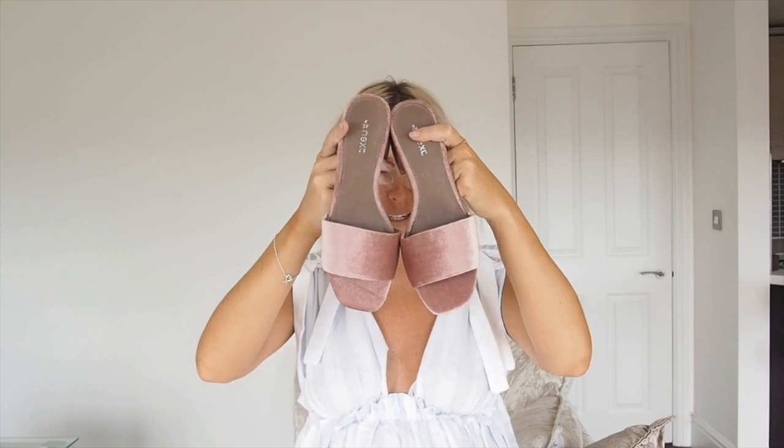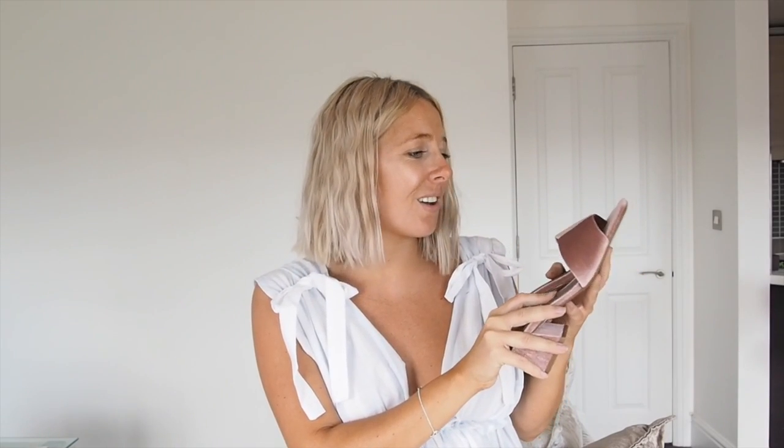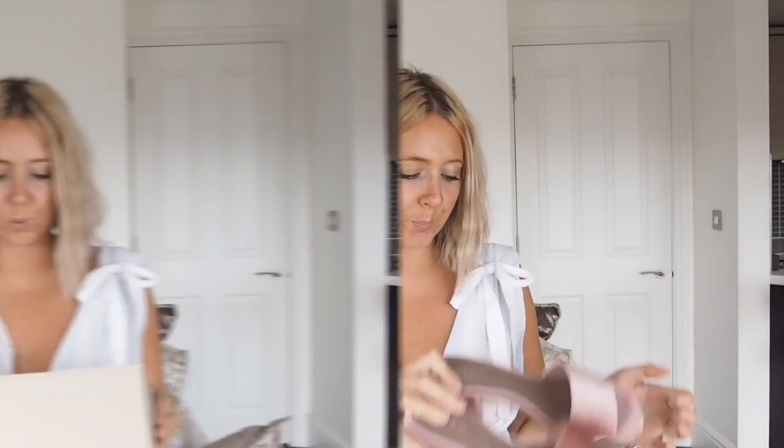These next shoes just remind me of Clueless — they were £28 and are so perfect for daytime wear. If you're not a big heel person, the heel is quite blocky but notice how it goes down in a slant, which is a nice little detail. They're like a crushed velvet in a minky pink with a leather sole. They have a square toe at the front and come in black and nude too, but I went for the pink because it'll stand out against denim or black. These are from the Next Signature luxury fit.